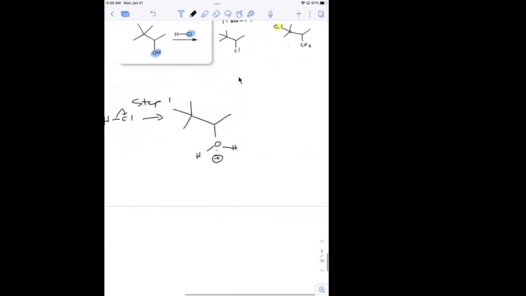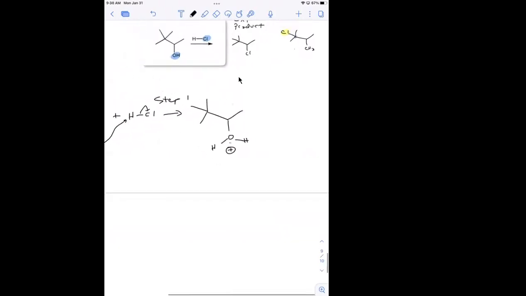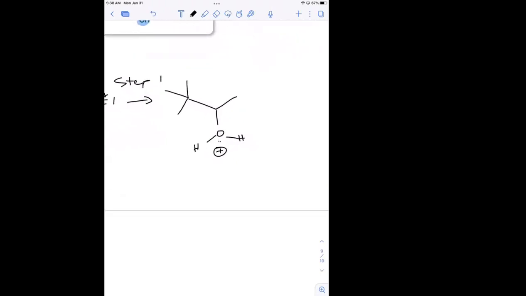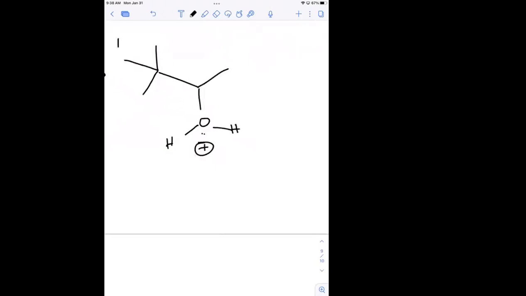And what's the next step after that? Isn't it the leaving group? Good. The leaving group, which is what in this case? The hydronium ion. Good. Water. So I'm gonna lose my leaving group. And again, anytime I break a bond between two atoms and it's heterolytic, meaning one atom is going to take both electrons, the atom that's more electronegative is going to get those electrons, right? So in this case, it's going to be oxygen. So I'm going to break that bond like that, give those electrons to oxygen.